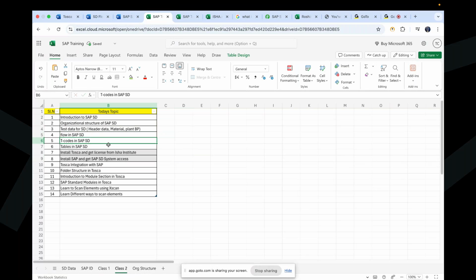When you want to navigate in the SAP application, like in the GUI application, we use some basic T codes. By the end of the SAP training sessions, I think it will take 2-3 hours to learn the flow of SAP. So you will be knowing all these T codes and tables. I hope by this week everybody would have installed Tosca and SAP.